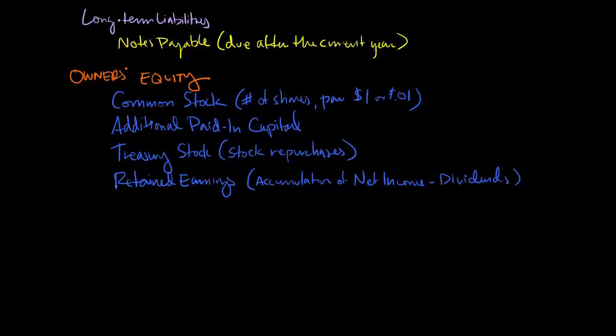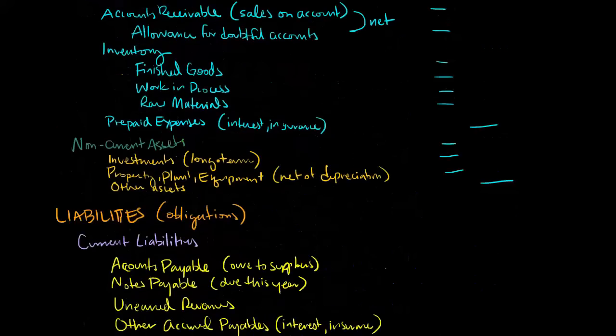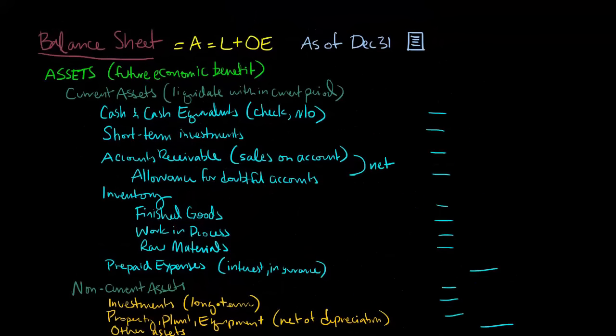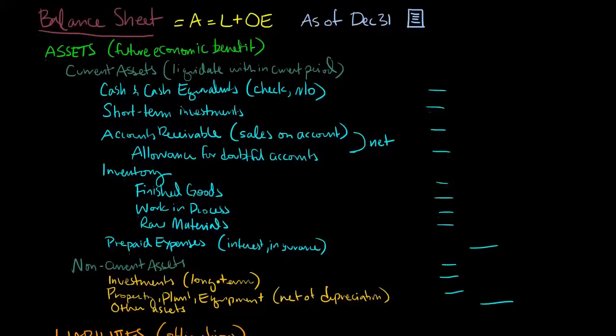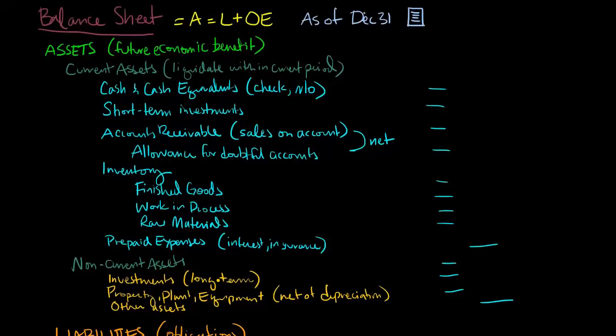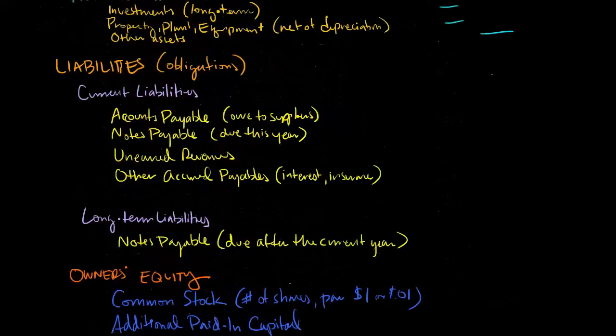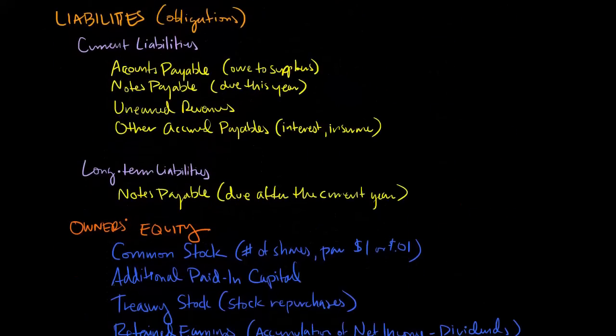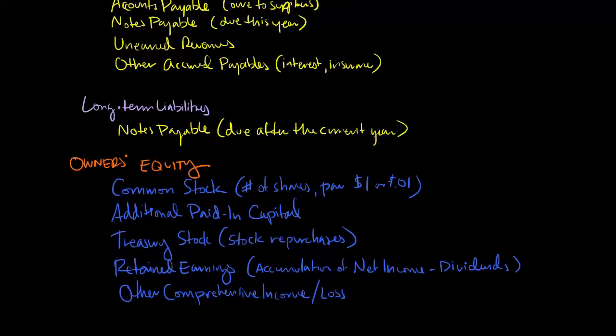and dividends. Also, depending on how the company decides to present their financial statements, they may include other comprehensive income as part of this statement. So if we look at this all together, the balance sheet breaks down fairly simplistically. One more time, just a quick review. Balance sheet, remember that it is as of a certain date. We have our assets, which include current assets and non-current assets. We have our liabilities, which include current liabilities and long-term liabilities, or non-current liabilities, and owner's equity.